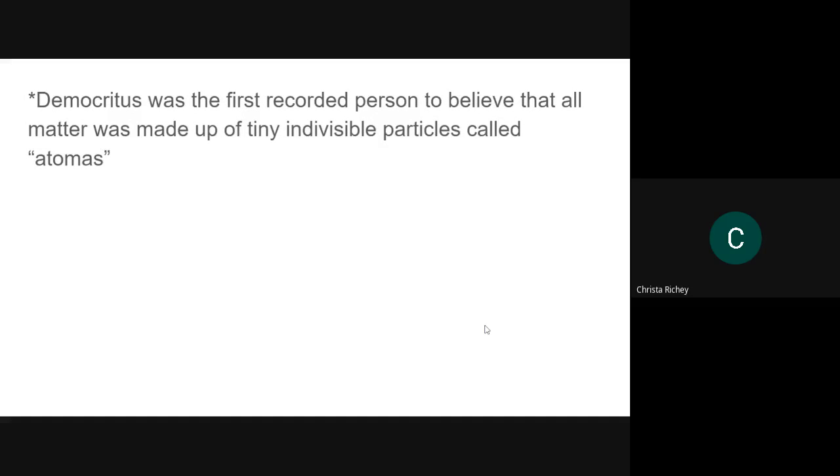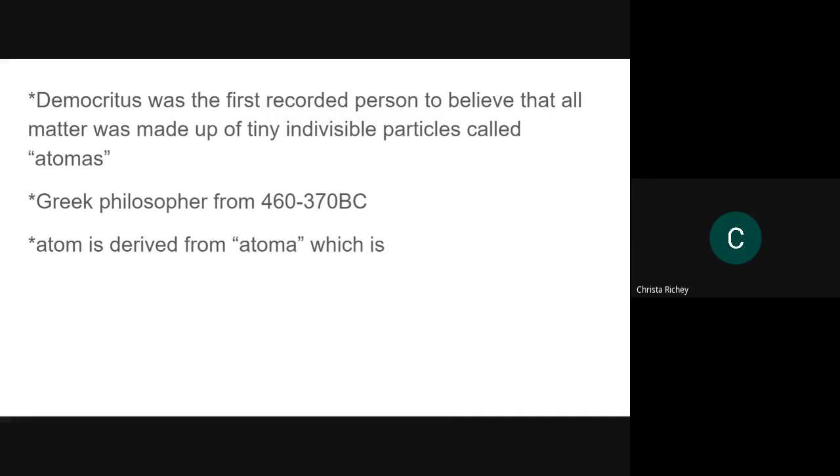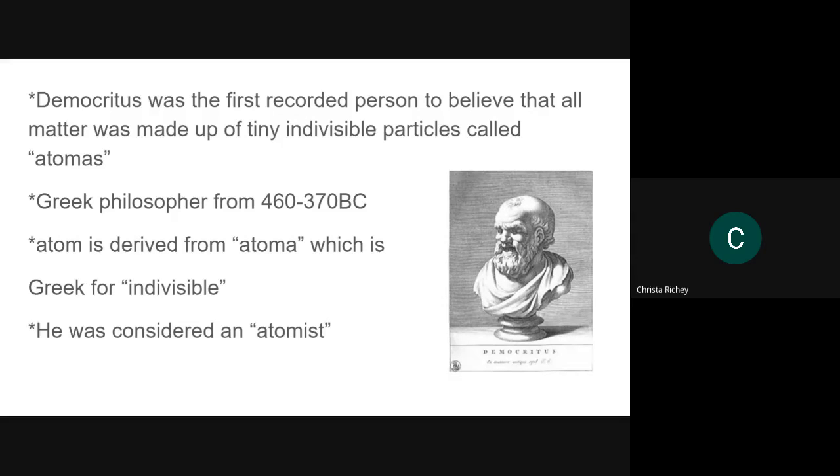All right, so the first guy, Democritus. We are at 400 BC, and we are in Greece. A lot of our philosophical things started here. Not saying that people didn't think about this before, but the Greeks liked to write stuff down, so they get lots of the credit. People like Plato, Socrates, Aristotle, Pythagoras, of the Pythagorean theorem. But this is a bust, a sculpture from the shoulders up. It's called a bust of Democritus. He actually looks sort of angry in this picture.